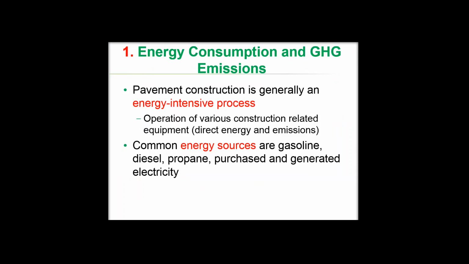So the first point we'll be discussing is the energy consumption and the greenhouse gas emissions. Pavement construction, as you know, is a very energy-intensive process, and the operation of the various types of equipment that we're using will use direct energy, and of course the output of this will be some emissions going into the air. So the construction process is an energy-intensive process.